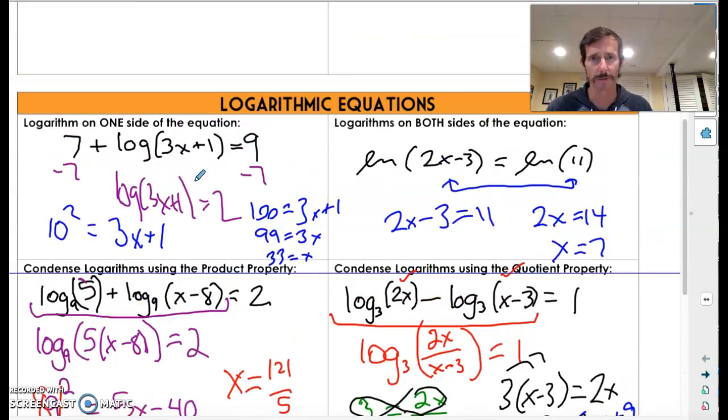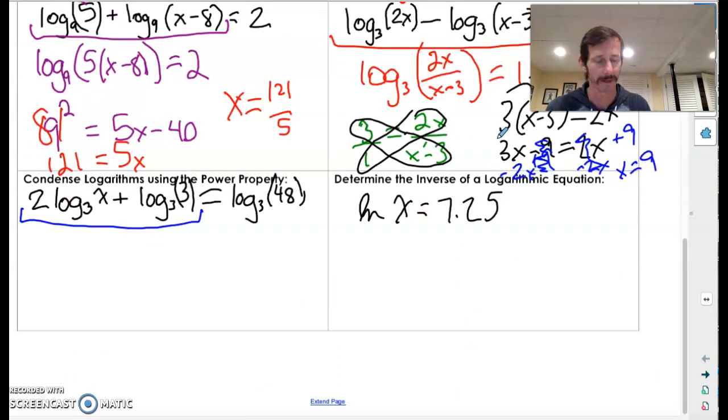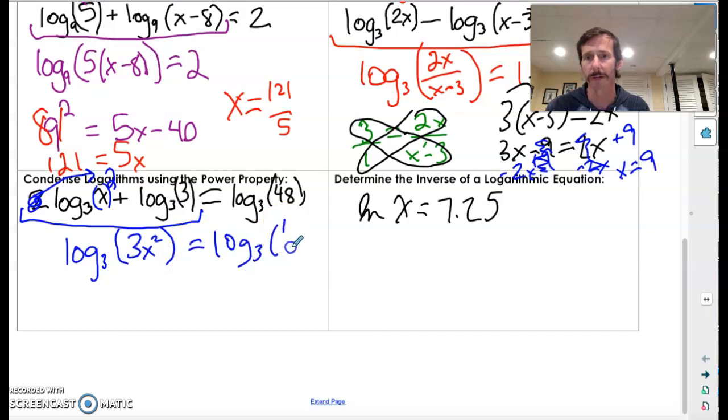And then I'm going to have a situation like this where I'll have a single log on each side of the equation, and my life's actually not too bad because I can then just solve what's inside. So I've got to apply the properties that we've been practicing. This 2 out in front comes up here as an exponent. Remember that number in the front pops up as an exponent. I'm adding, so I can write this as log base 3 of 3 times x squared. So I write it 3x squared equals log base 3 of 48. So again, I just apply two properties. The multiplier in front can become an exponent inside that one log.